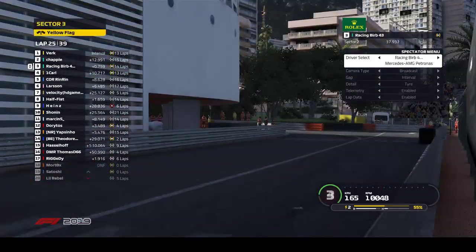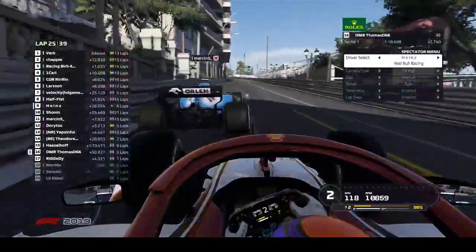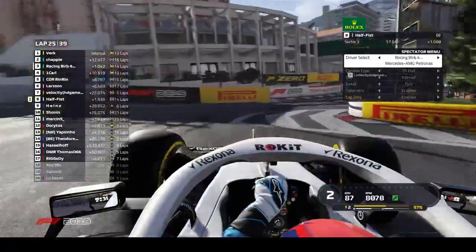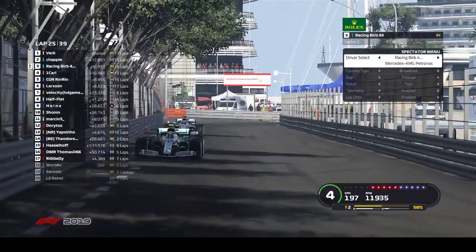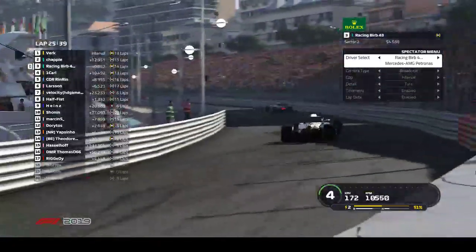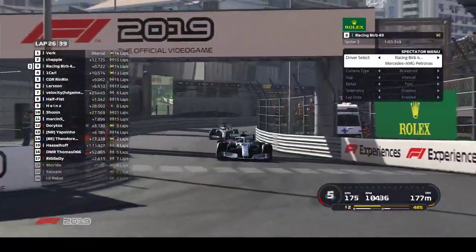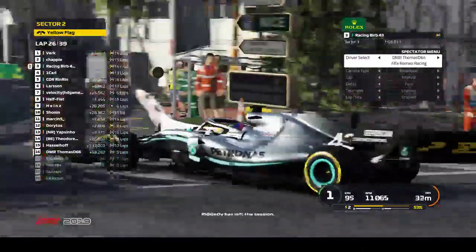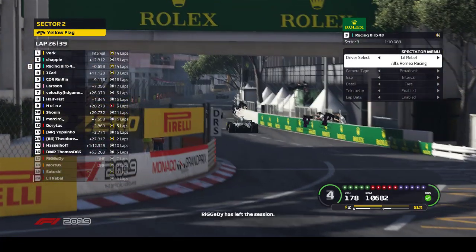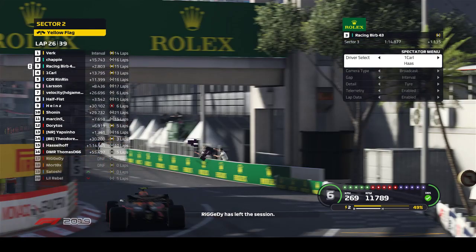They've both got the same ERS. Yellow flag. I'm trying to get onto that yellow flag. I'm not too sure what's happened. I really can't see what has happened. At the moment we've still got 17 drivers on the field, which is pretty good. Oh, Riggedy is gone. Both Ferraris had a collision. I'm not sure what happened, but oh no, there's a big lag on the stream.